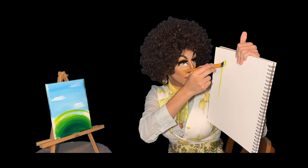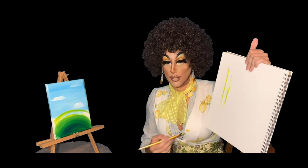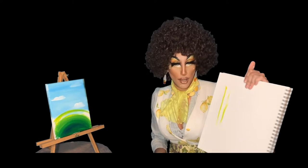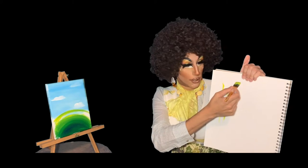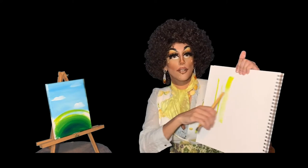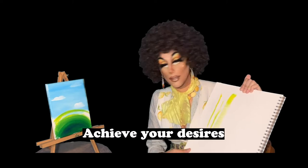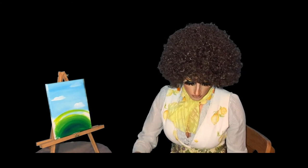Now, if I hatch my line in, that can create some interesting texture, but it takes away from the smoothness of the line. I can also try using the flat edge of my brush. You'll notice that tends to break away a little more as well. Try and use these different understandings of how your brush can work to your advantage to achieve your desired result in your painting. Let's continue.